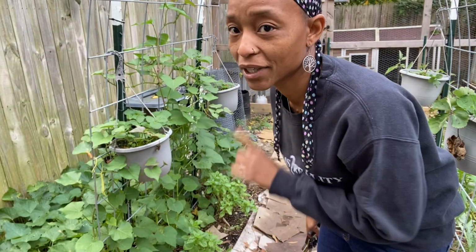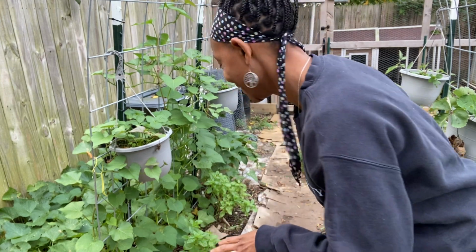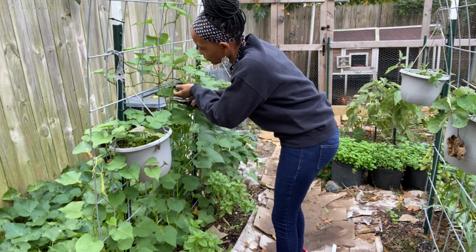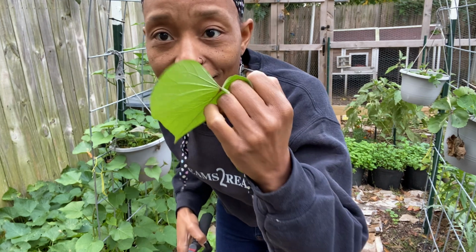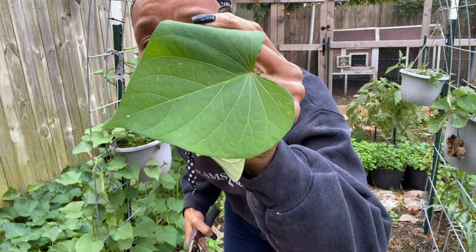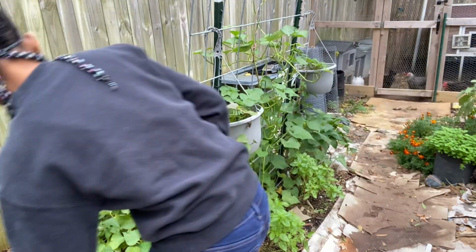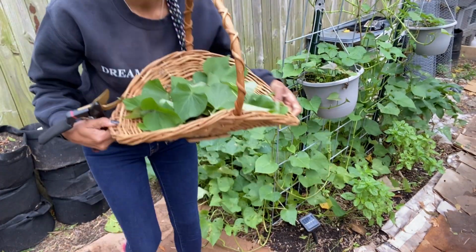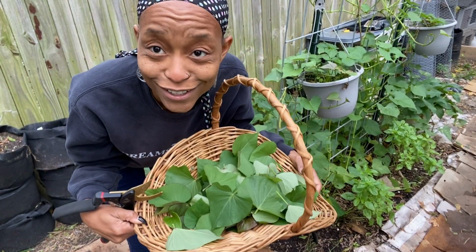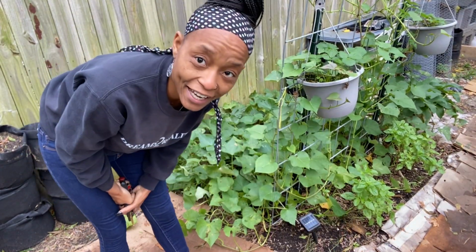All right, so we're gonna start with getting some of these good leaves. Probably gonna put you on a time lapse because I'm cold, y'all. Having that trellis, I think, really saved me because the leaves are almost perfect. So that is the harvest of leaves. The rest of the leaves I'm gonna give to the chickens. They'll get a nice little treat today. If I see any more that look good, I'll grab them as I do this.